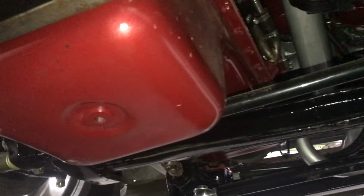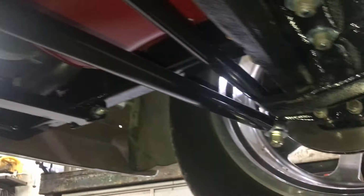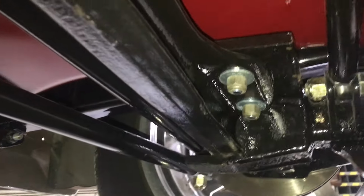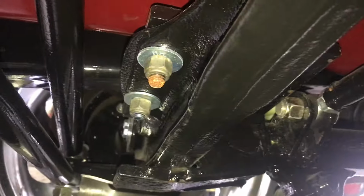This was not a show truck. It was not built to be a show truck, so you will see some scratches and this and that and the other from the driving. A little quick picture of how the radius rods were set up for the front. The truck amazingly drives better than we thought. You thought I was probably going to say it drives amazingly well. That's not the case, but it does stop and drive way better than we had imagined.